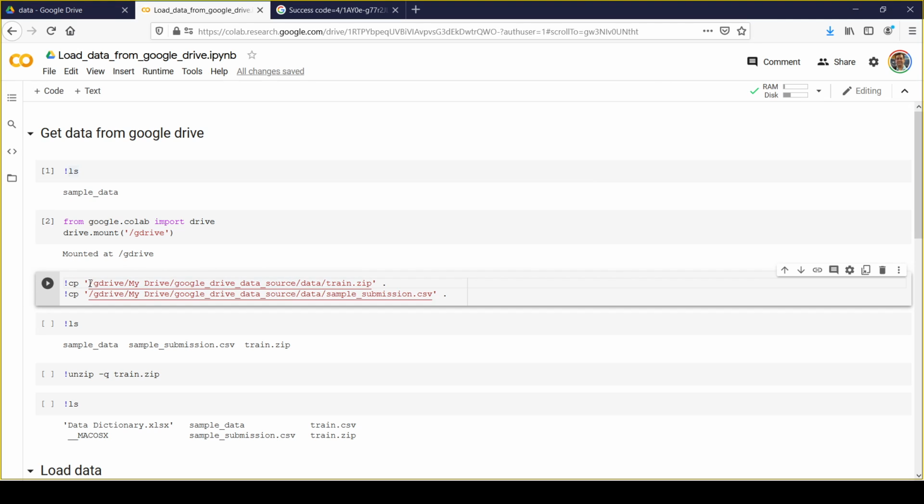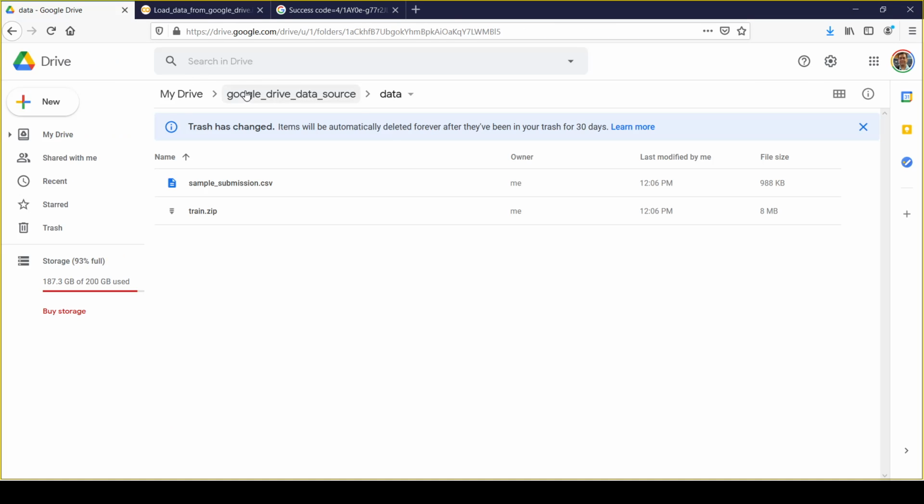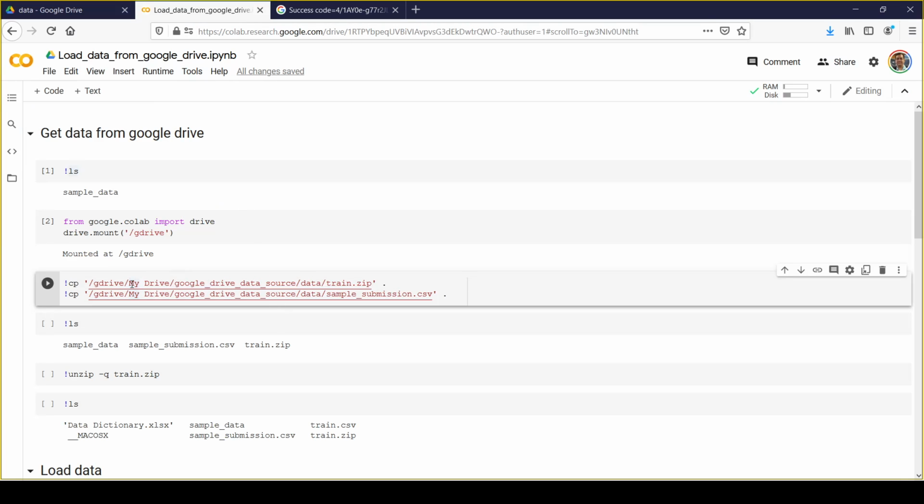I have specified the location of my Google Drive: it's gdrive, which has been mounted just now. Inside it, my drive, Google Drive data source, inside data we have the train.zip and sample submission.csv files, and that's what I am specifying here.